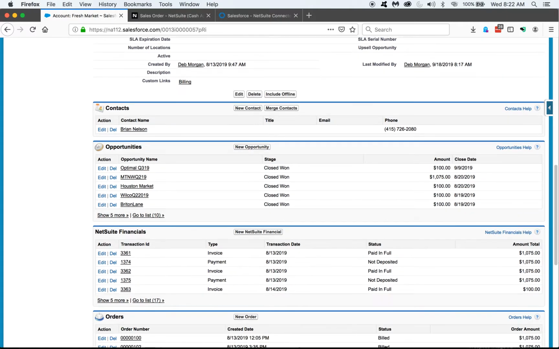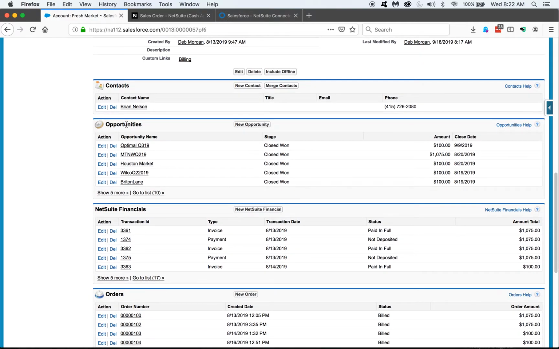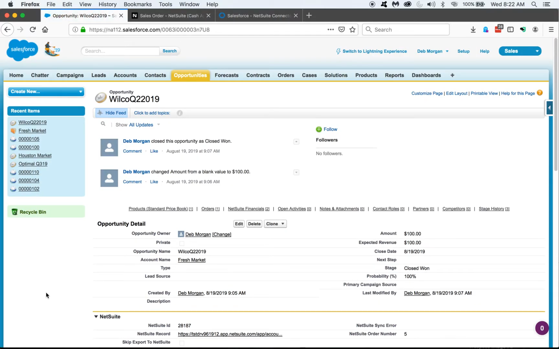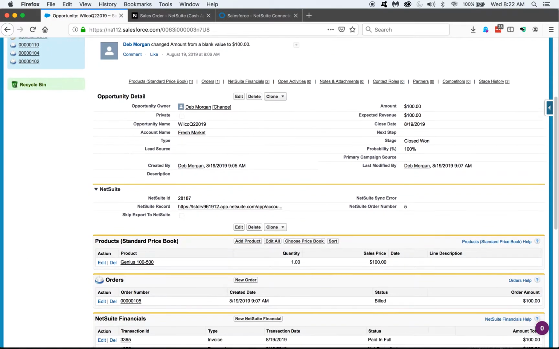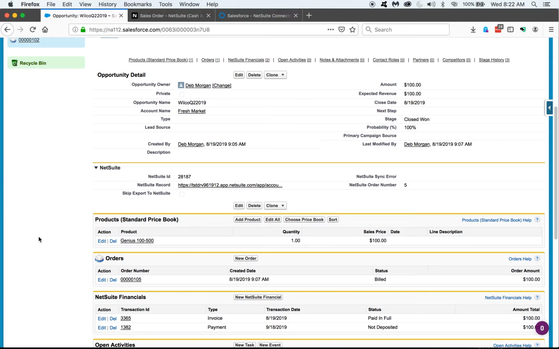Now, one of the things that we'll talk about here is an opportunity. I'm going to open an example here of one that's already been created in the interest of time. And you're going to notice that most of our customers are originating their products in NetSuite as items. So as an item is created in NetSuite, one of our flows will automatically create your product over on the Salesforce side.